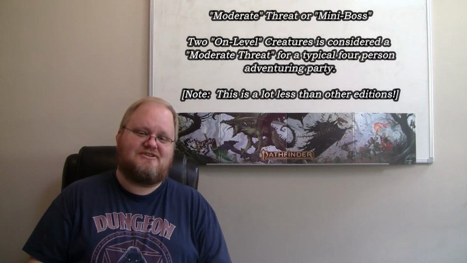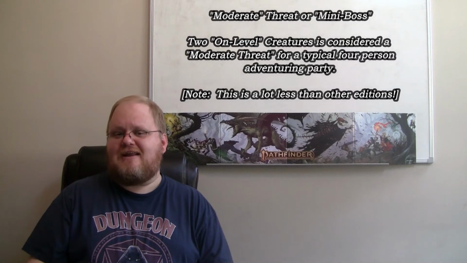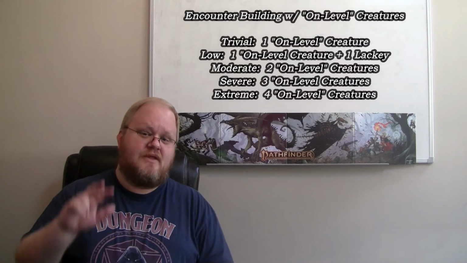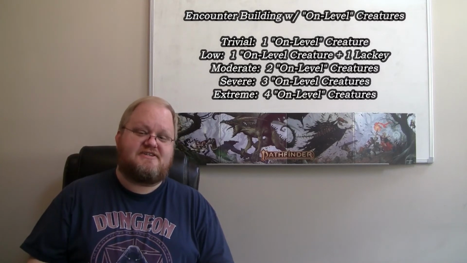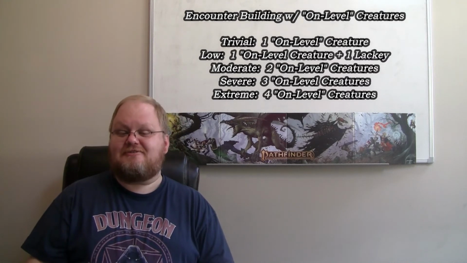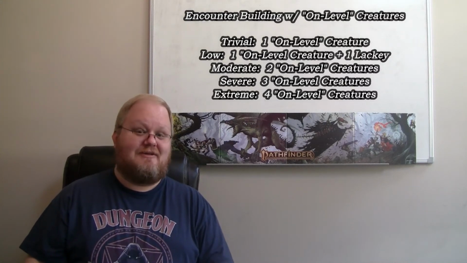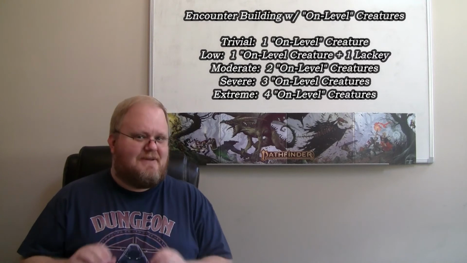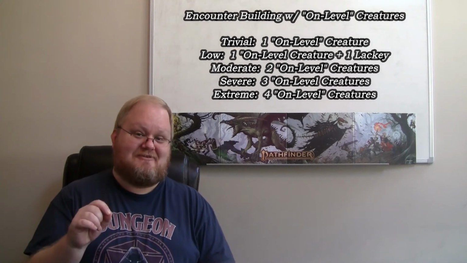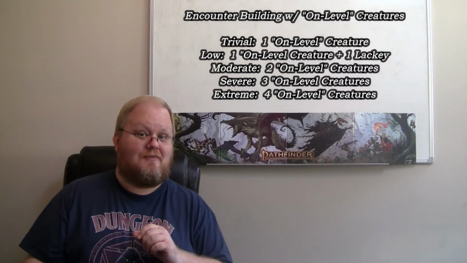In Pathfinder 2nd Edition, just 2 on-level creatures is considered a moderate threat encounter for your standard 4-person adventuring party. By the way, 3 on-level creatures is considered a severe encounter, and 4 on-level creatures is considered an extreme encounter. In other words, what I used to routinely do in Pathfinder 1e is now TPK potential in Pathfinder 2e. Game Masters, take note. Dropping too many on-level creatures on your party can very quickly overwhelm them.